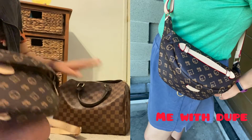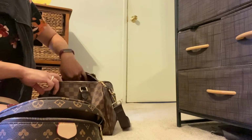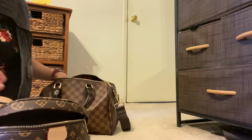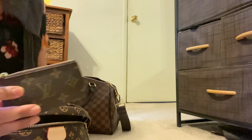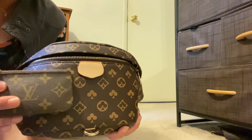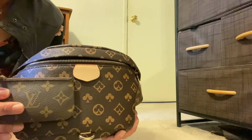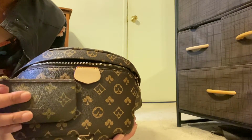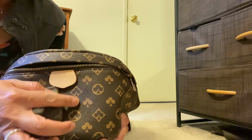Okay, so I'm gonna go into my other dupe over here and grab a few items and put them in here just to get a sense of what can fit inside. So I've got my Louis Vuitton authentic key pouch in the monogram print. And here, let's look at the authentic monogram next to this dupe print. You can see that it's similar, but it's definitely not the real deal. You don't have any LV logos or anything like that. But here you have some overlap with this shape over here and this shape, right?